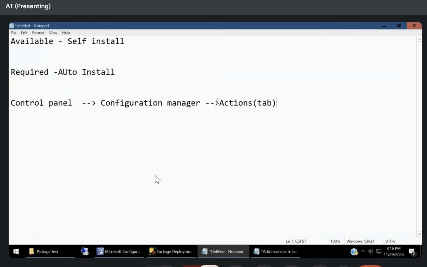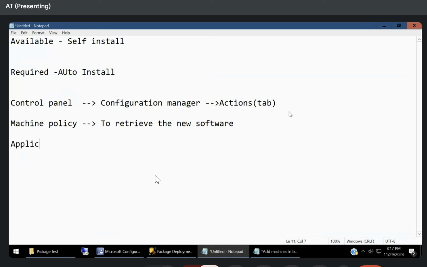Okay. So this is the way you should open the configuration manager, and in the configuration manager mainly you have machine policy to retrieve the new software. If any new software is assigned, it will check.